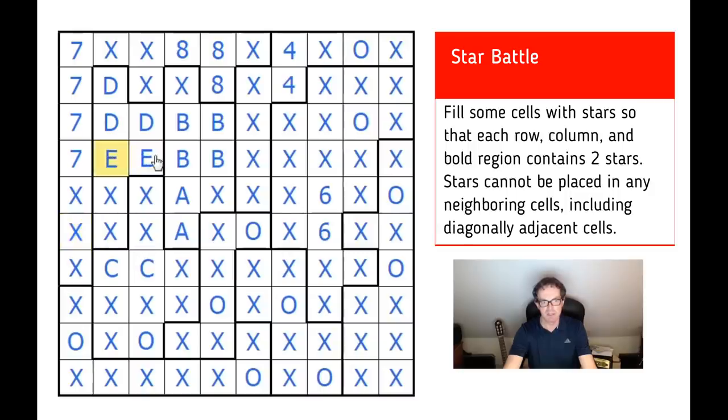Now, one of these two Es is a star. So, neither of those Ds is a star. So, that D must be the star. And, you can see that's going to eliminate the perfect number of sevens to force this to be a star. Fantastic. This is so gorgeous. Now we can eliminate those. This A must now be true.